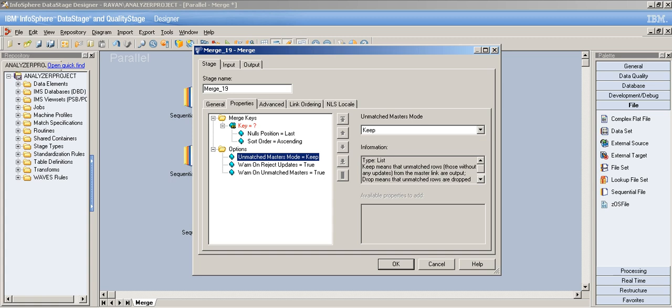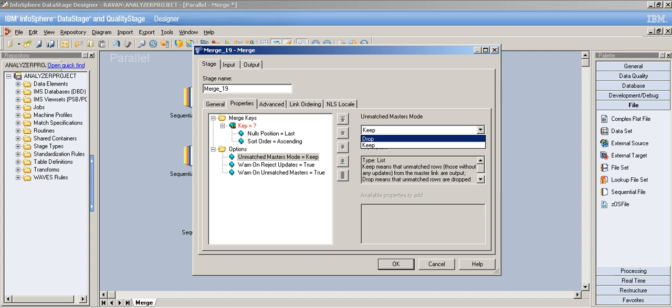We have two options, keep and drop. If you select keep, which is the default, whenever we have unmatched master records, they are moved to the output. But if you don't want those unmatched master records, just hit drop.